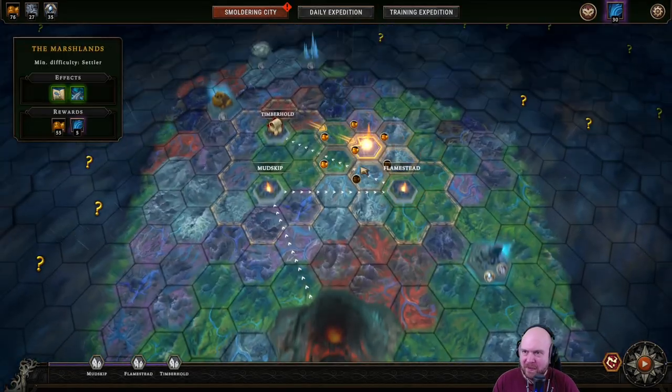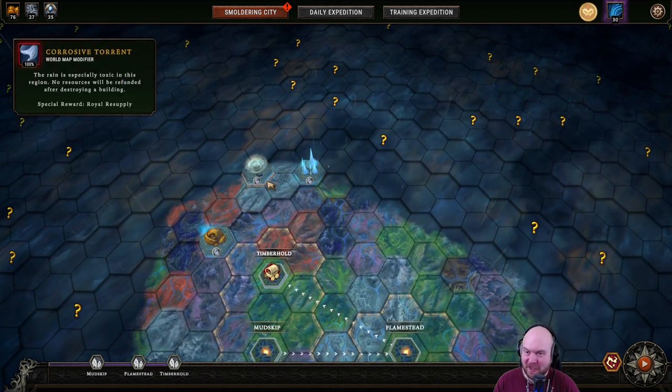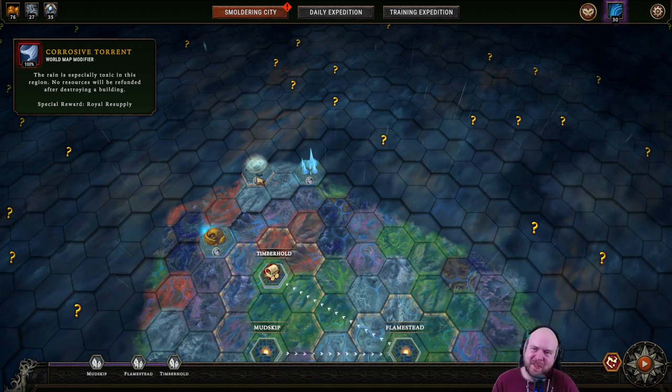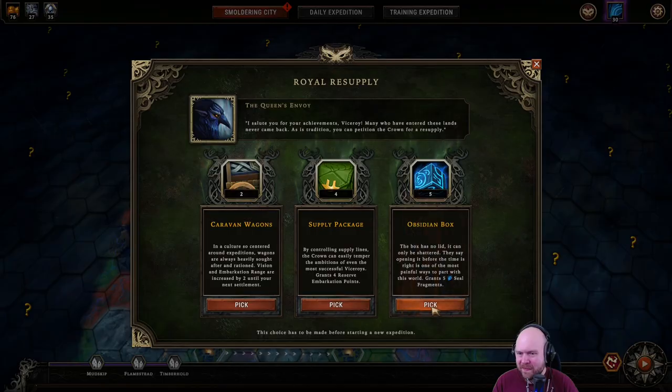All right, and I'm pretty sure I'm going to take an obsidian box. Oh, good. These are both modifiers. One of them is Frosts, which is amazing. One of them is Corrosive Torrent, which is not bad. Not bad. We just... Buildings that we build, we can't delete them. Obsidian box.